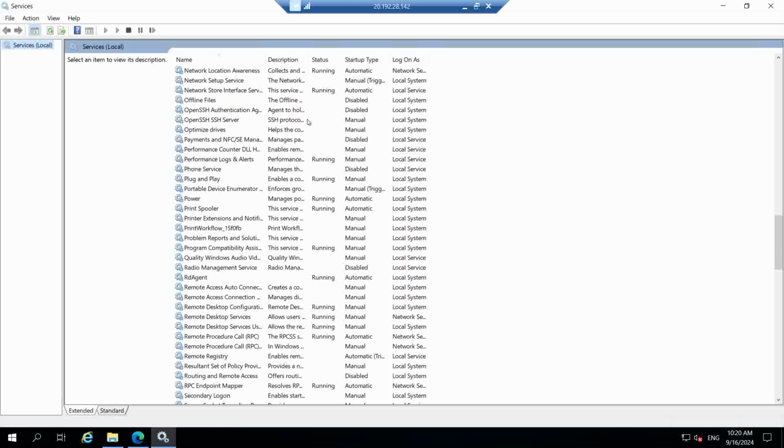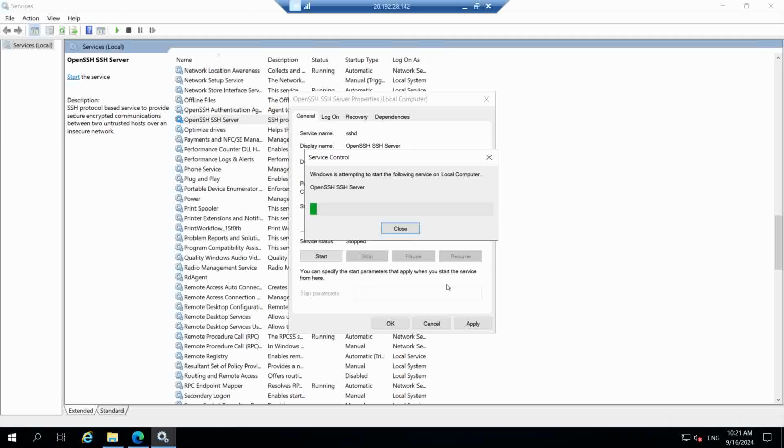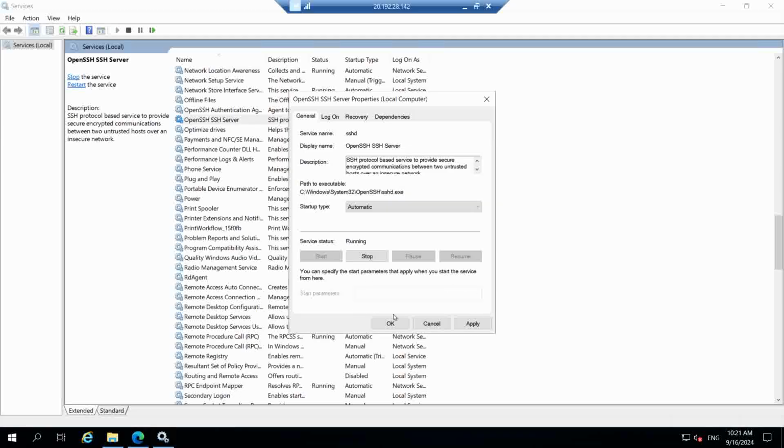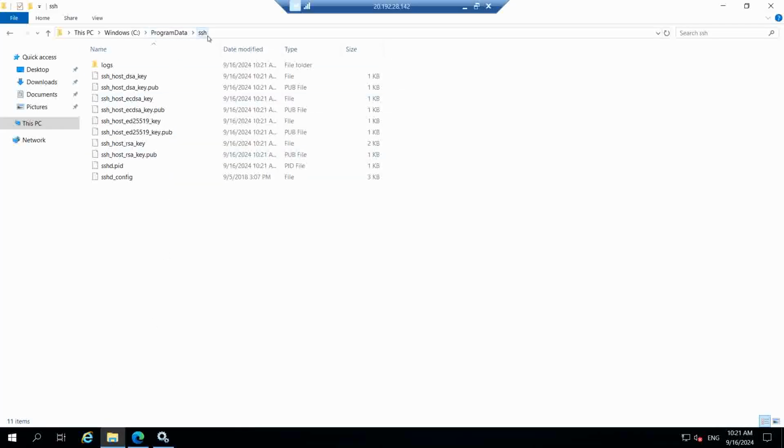As you can see, it is not running yet. Double click on that and make it automatic and start it. So as you can see, OpenSSH server is now running. And now if you go to the ssh folder, you can see contents created here.